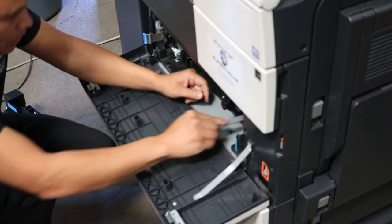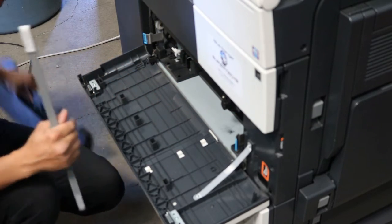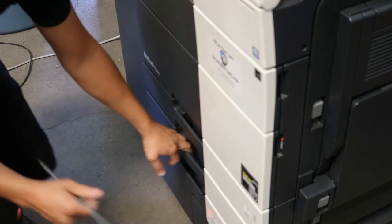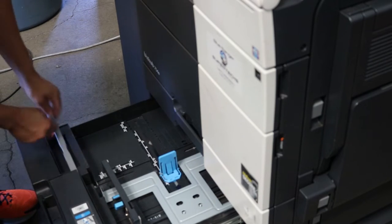And you want to do this periodically, because if that gets dirty, it'll show up on your prints as well. It's really easy to clean, just like I did. And then you'll just go ahead and put the stick right back in the tray. Make sure you blow it off with some air first.